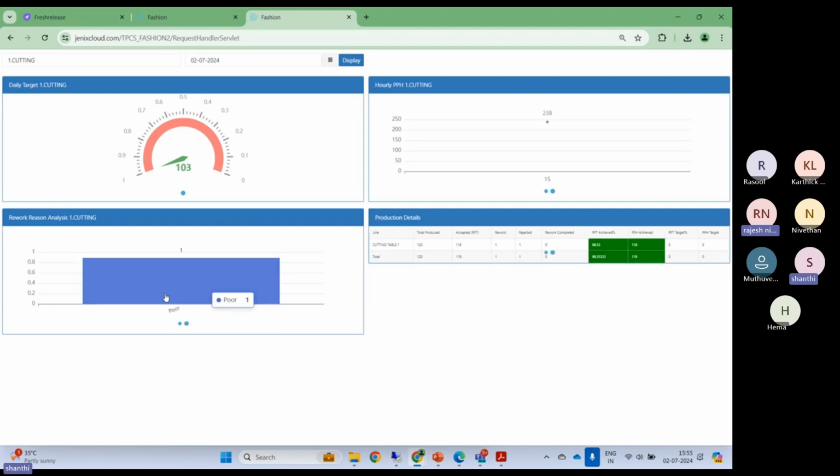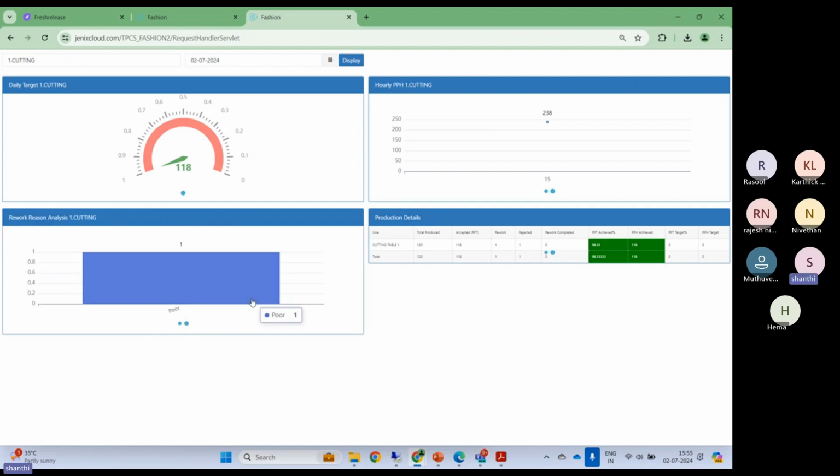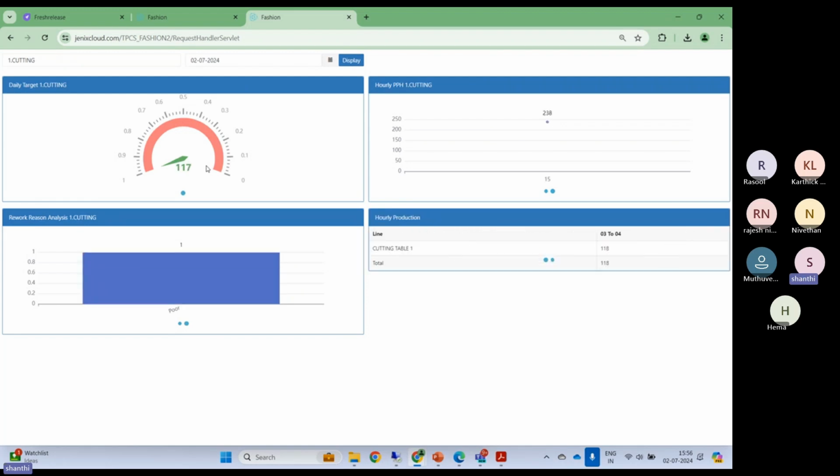So this also they have done, it will be sliding. There are two charts here. This is one chart. This is another chart. This is line wise. This is reason wise. Production details. Hourly PPH. Plan versus actual. This is like all reports in one page. The other one is one by one. It will keep sliding. So this way, it's like completely digitalizing your production floor in the factory. Whatever data they enter is consolidated and reports are viewed.